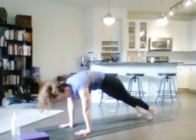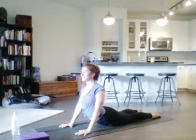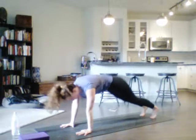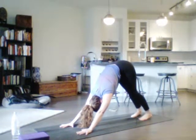Inhale to shift forward, exhale to lower halfway or all the way, your choice, moving through your flow. Moving through your vinyasa. Breath to movement. Connection, always more important than momentum. Meeting in downward facing dog when you're ready.